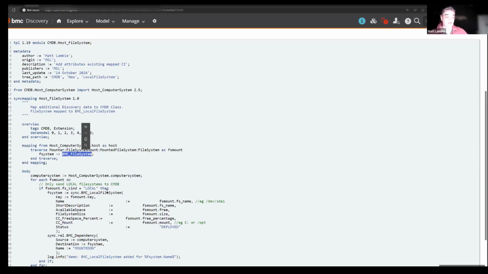Pay attention to that bit and that bit, because there is no data in my CMDB right now because this doesn't work. So we are going from the host nodes, imported host nodes lists, down to the file system, and we're going to create a file system node, but we're not actually, because I've used the wrong class name. As before, we are only looking at host nodes here. Computer system, reference the imported pattern and grab the created CI.